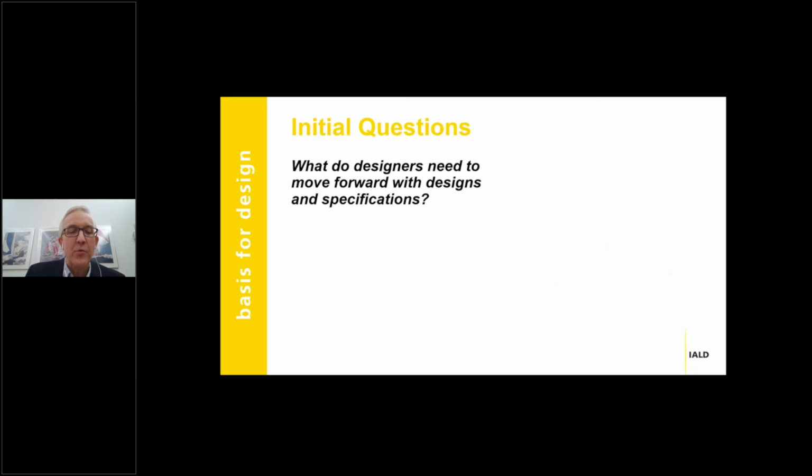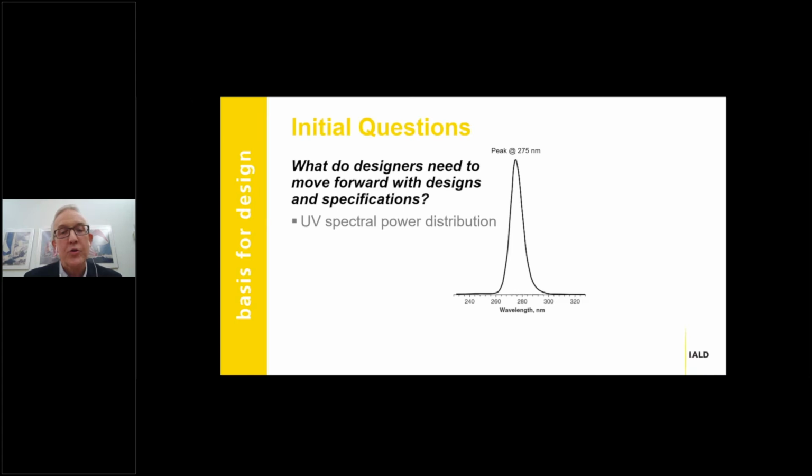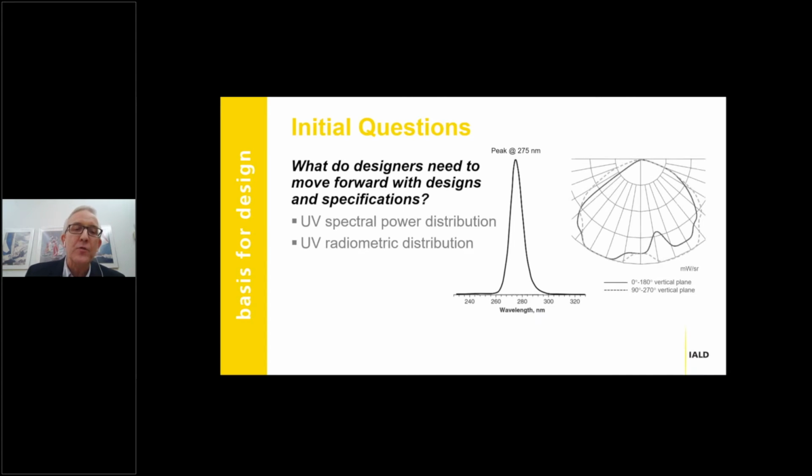What is necessary for product assessment and application is much the same as you would require to execute a lighting design. A verified UV spectral characterization, or UV spectral radiant flux report, and a corresponding UV radiant intensity report, which typically consists of a polar plot and a database of intensity values in an IES format, where intensity is reported in milliwatts per steradian. Together, like the spectral power distribution and photometric reports associated with luminaires, these provide the basis for GUV design.